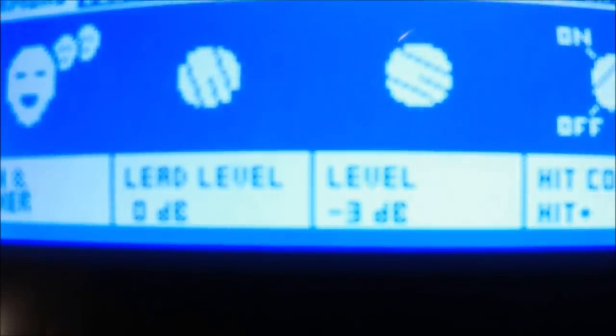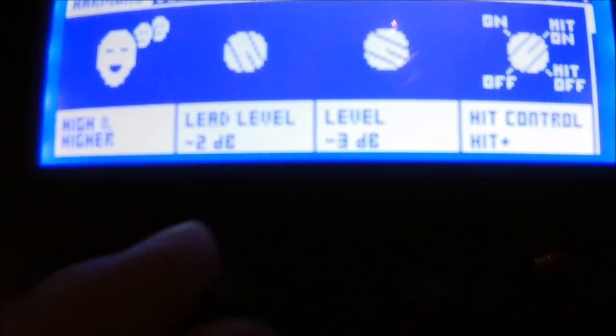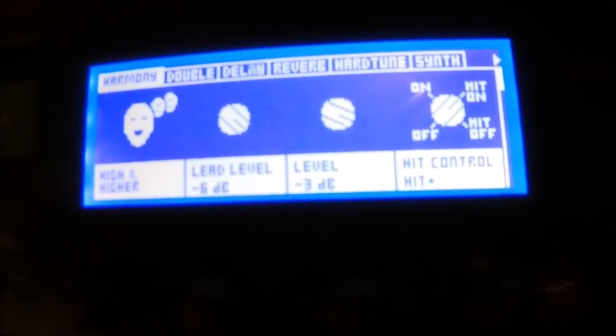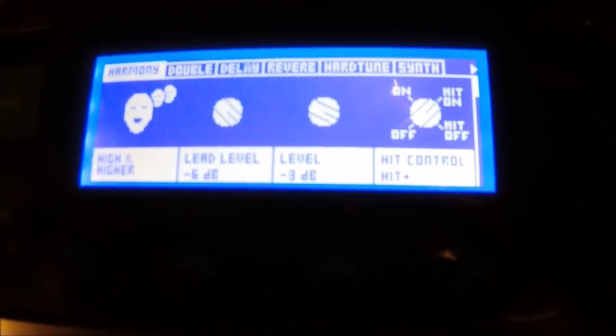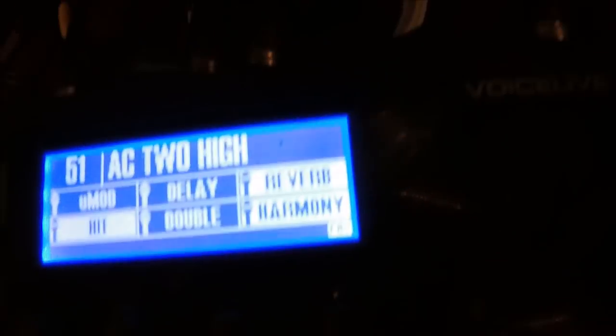Okay, another thing I want to show you about this really quickly: if I press the vocal button, you see where it reads lead level? What I found is that I'll turn the lead level down to about -6. You can see that now, lead level -6 dB. And what that does is it actually makes my voice in the harmony vocals even with the other two background vocals. So that way the processed vocals are all even three-part harmony, and it sounds really great.